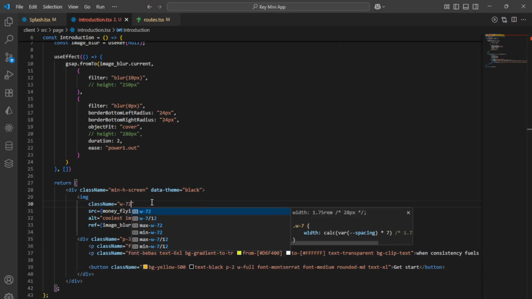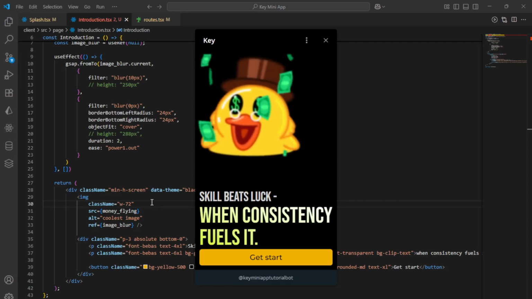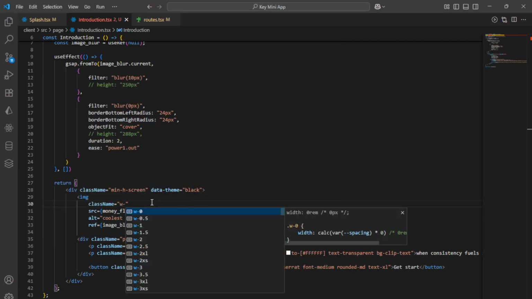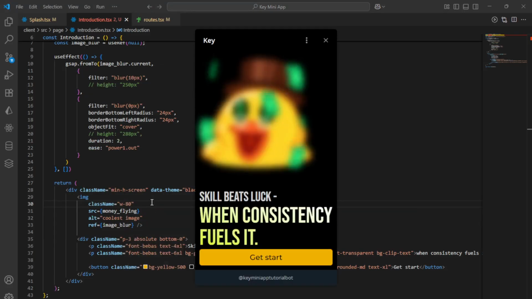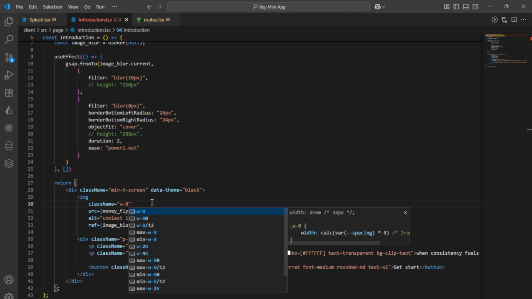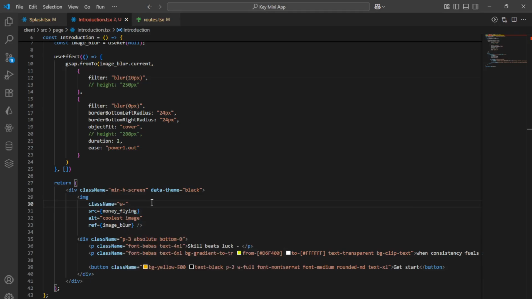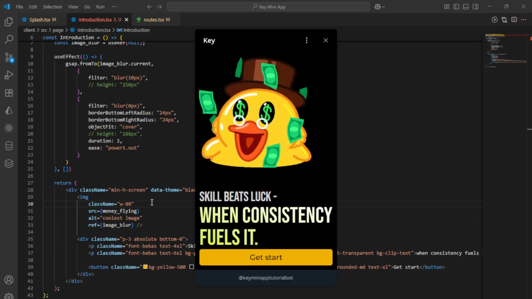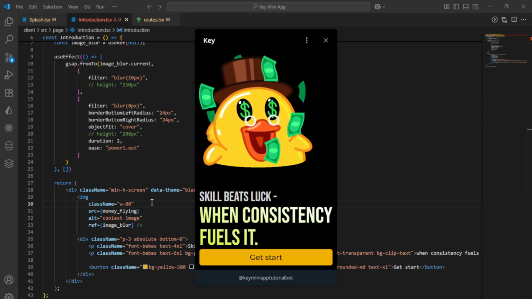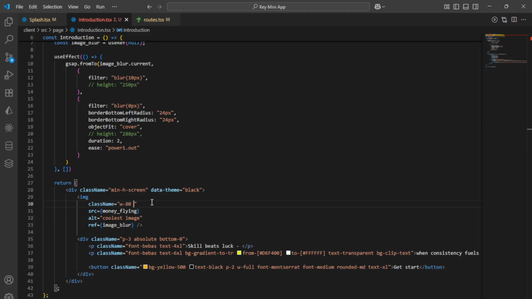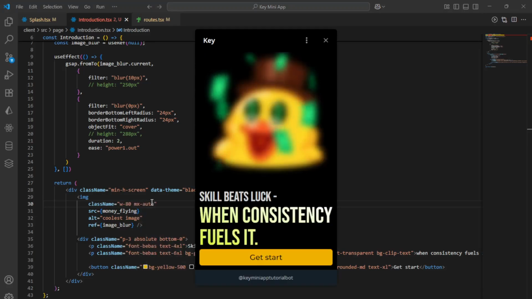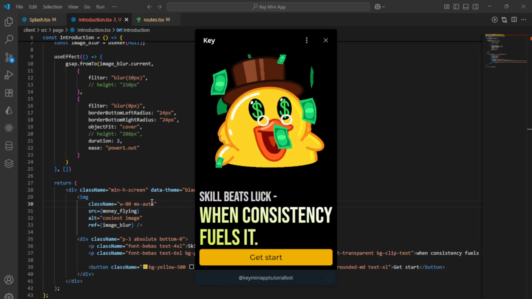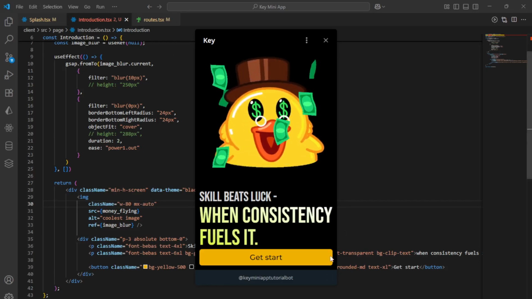Maybe I can reduce some more, or 80, then 80 or 92. I really don't like that. So MX auto. If I refresh, it works like that.